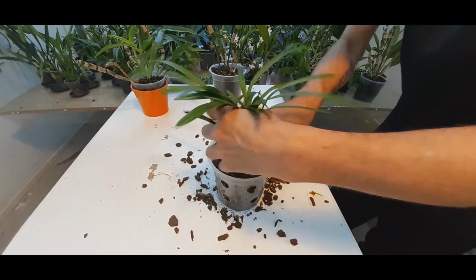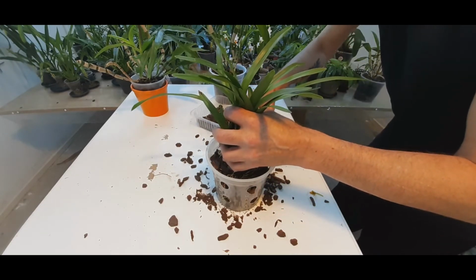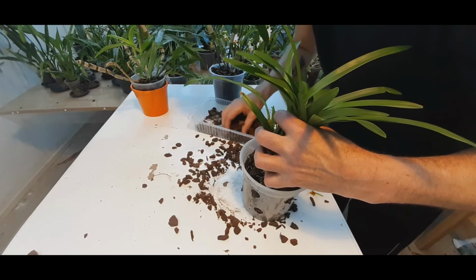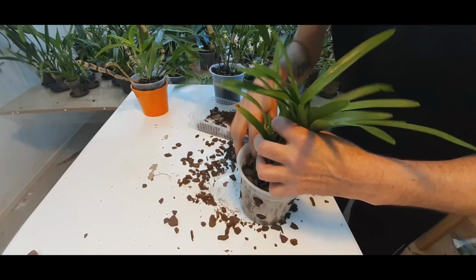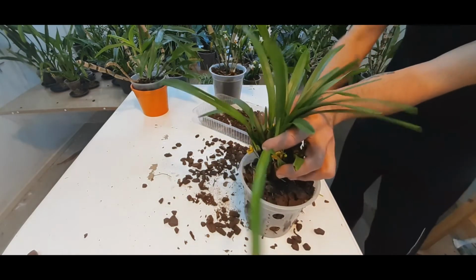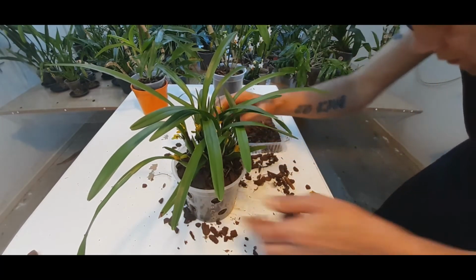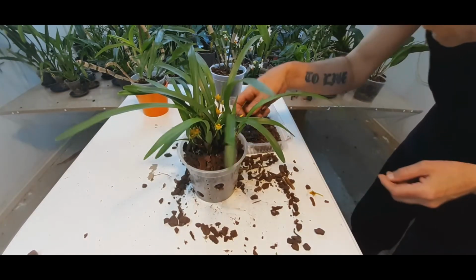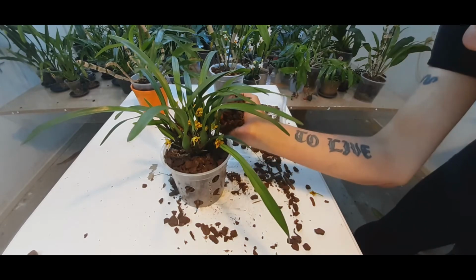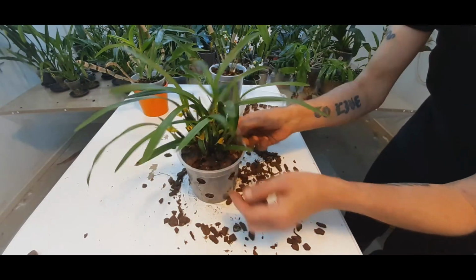And I'm pulling it up a little bit every time I get some media in the pot. That's to make sure there's enough media in the center. Just cover all the roots. And it will probably drop all the flowers. And it's constantly making new stuff.